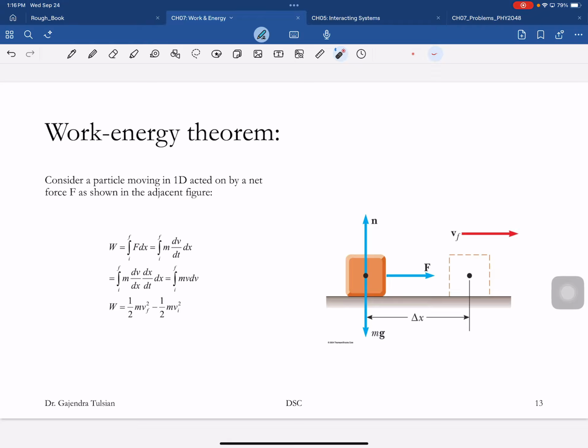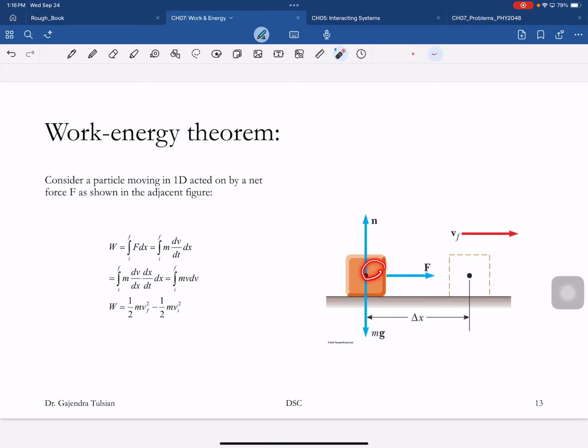And that's the work energy theorem. So remember, by doing work on an object, you're changing the energy of the object. That's what this calculation shows you. Okay, so how much work was done? The work done by the net force. The net force happens to be this force. It is force times dx, this integral. Now this is constant, well, it doesn't have to be constant, but the force is the mass times acceleration of this object, times dx.